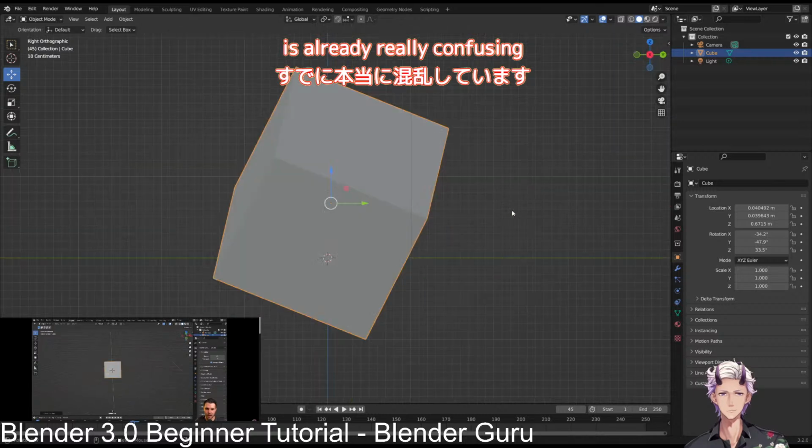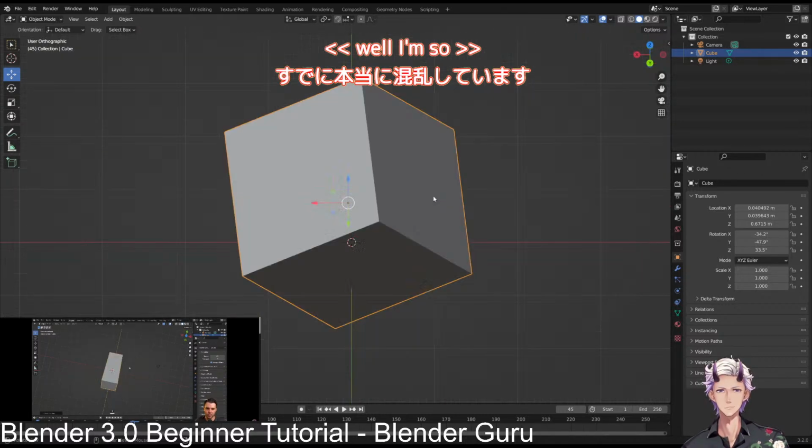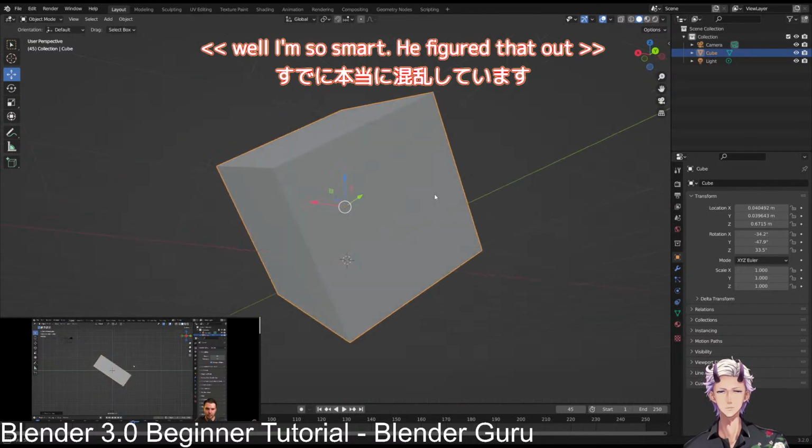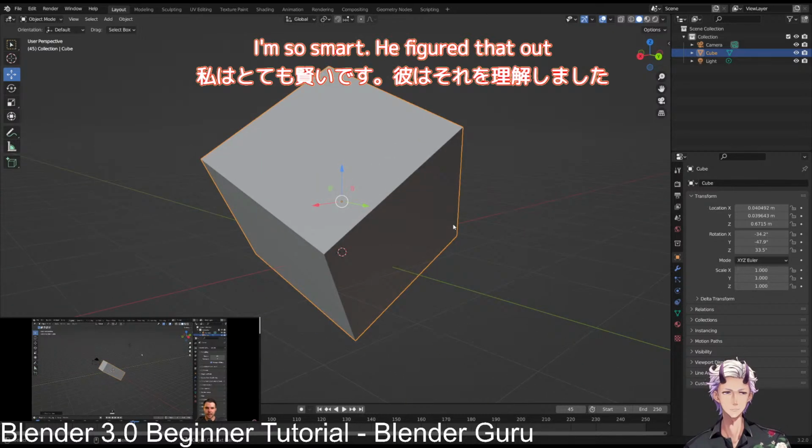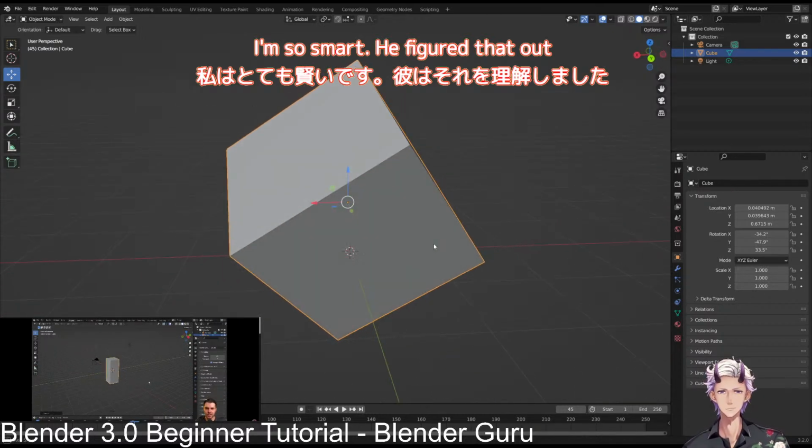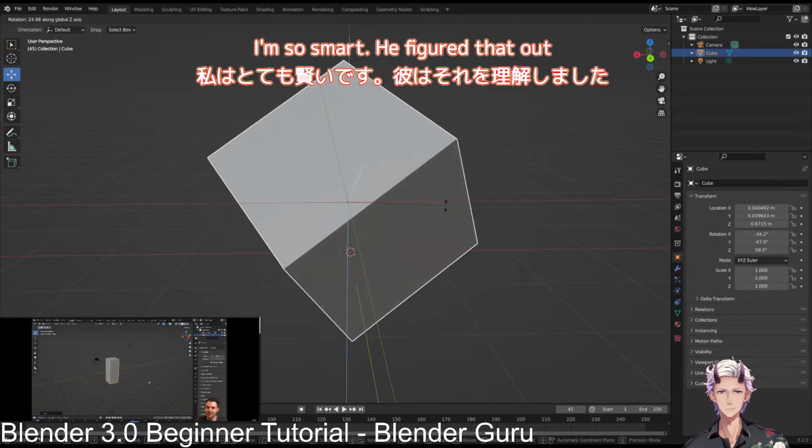So if I'm moving around and I want to look up, I just hold down Alt, and it snaps right there, which is really handy. So that's kind of the 3D viewport. We'll obviously get way more into this as we delve into the other lessons.